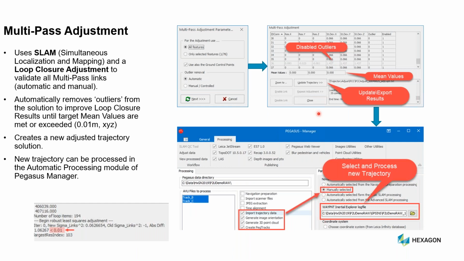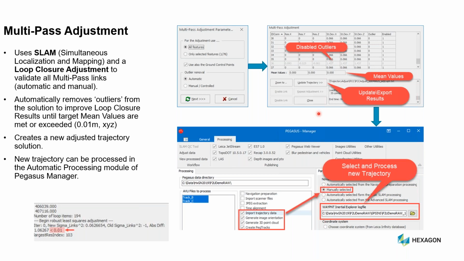This is going to bring us to the actual adjustment itself. So every automatically detected link that the software found, every manual link that we specified, and every manual link that we used our ground control to specify, all of those are going to be individual records in a table that we use for the adjustment. And you can think about it as building a case for the adjustment, okay?